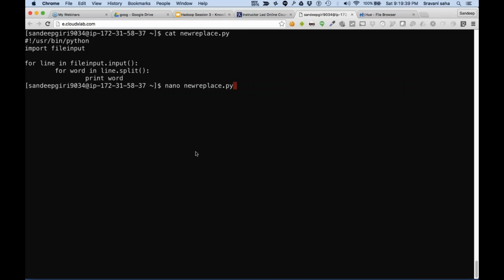All right. This is what I had done. I said nano and then gave the new file name, and that's it. Yes, everyone. So this is one very basic MapReduce program which we are trying to write in Python. Do not worry if you do not know Python because it's going to be very simple.